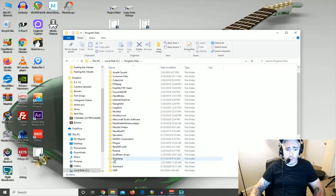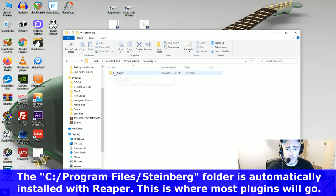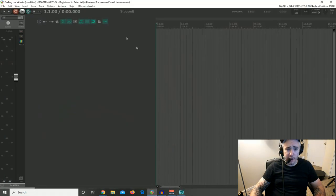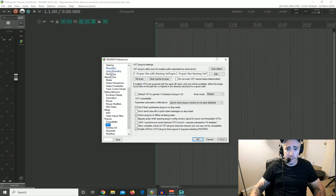Probably going to go into this folder here, Steinberg. That's where all of my VST plugins go, and then inside of Steinberg, VST plugins, and then all of these. So, MT Power Drum Kit's in there. Tal Noisemaker is in there. So make sure you know where your file path is, and then make sure that is specified here in Reaper under Options, Preferences, VST.